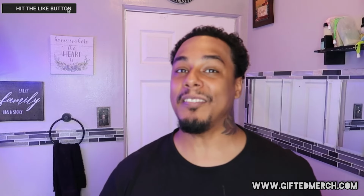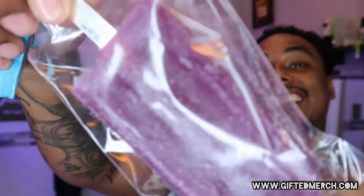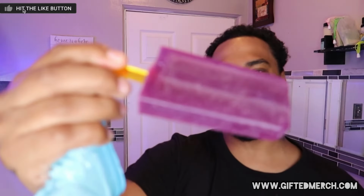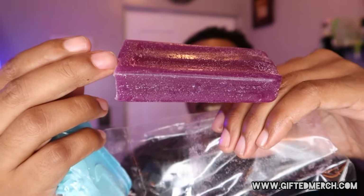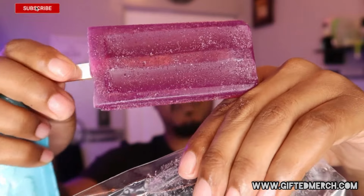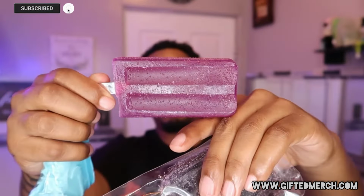This is one of, if not my favorite bar. This is the popsicle bar. This is the bar we actually gonna be using. This is a moisturizing bar. Show y'all bad boys. It's a moisturizing shampoo bar, bro. And it smells exactly like passion fruit popsicle. It smells exactly like it. It's a moisturizing bar, so we're gonna use this.